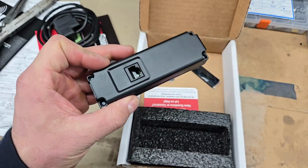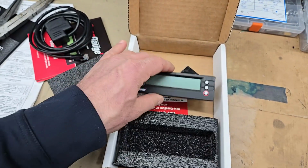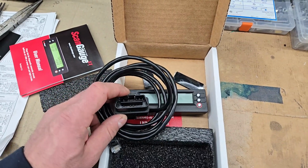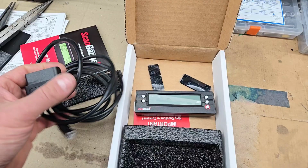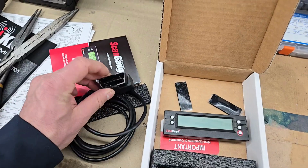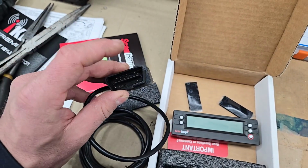So yeah, anyway, it looks like, I don't know if these are both the same port. Maybe you could, depending on how you want to wire it up, have it in the back or at the side. Looks like that's the same thing. But anyway, we'll see how this goes. I'm going to test it out, obviously, before I get it fully integrated. I did do research on the Lotus wiring in the service notes, and they basically said the CAN bus has just a few connections. It has ground and signal ground, which are probably these two up top. I'm not too sure, but those are the two thickest ones, so that's probably correct.